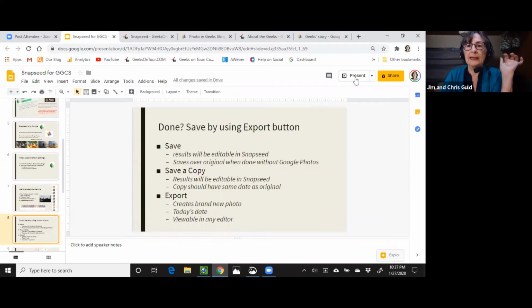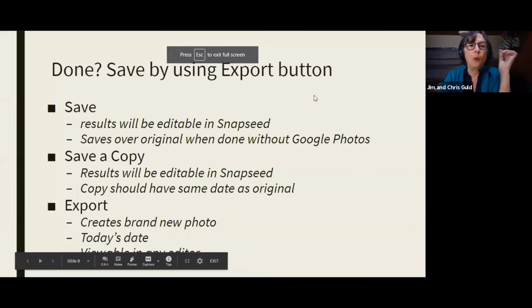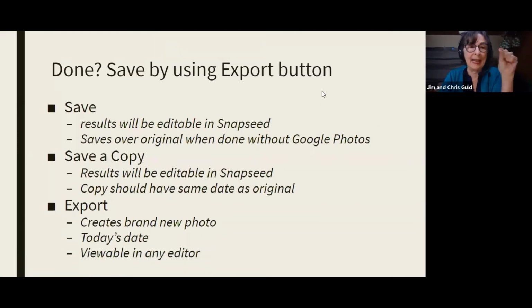Now, when you save, it depends on how you save it and where it came from. But the answer is it never overwrites your original. It either makes a copy of it or adds the layers, the stacks, to your original.